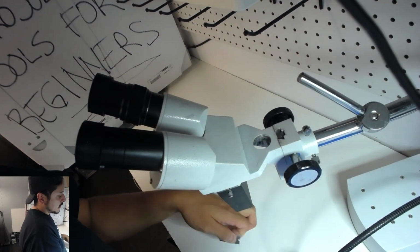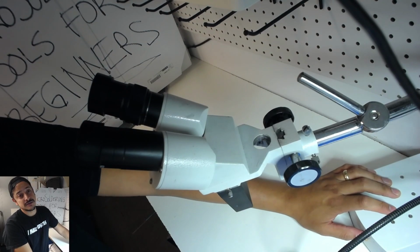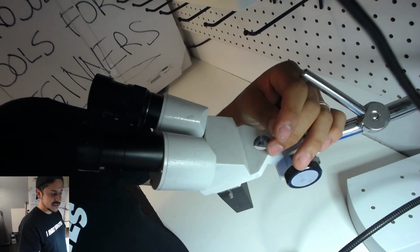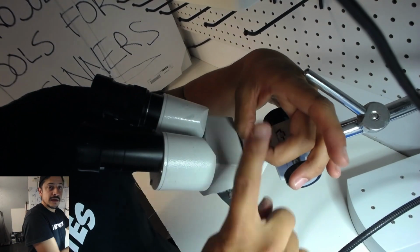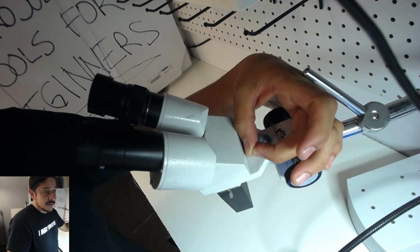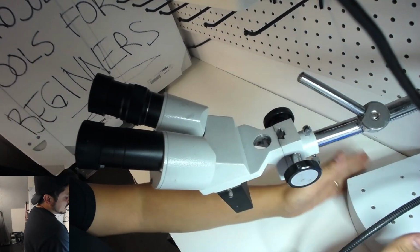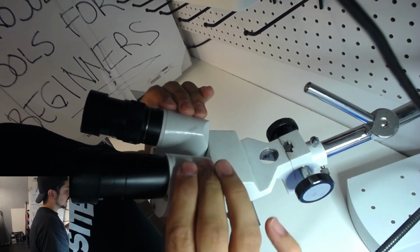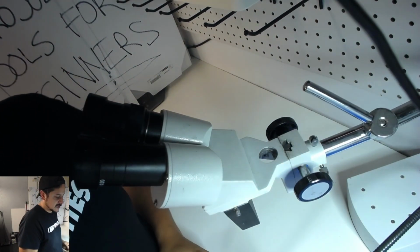This is a cheapy one. Now, this is like 180 bucks. You can find one for $700, okay? And it'll have what they're called trinoculars. So if you want to start doing YouTube and stuff like that, or just streaming, or if you want to see stuff on a big screen, you put a camera up here. Those cameras could be expensive also. Okay, you get cheap, you're gonna see cheap. You get expensive, you're gonna see expensive. So this is okay. I can do work with this. I've had this one here, but whatever. You can use this for micro-soldering, okay? And yeah, it doesn't break your pocket. Now, if you want the more expensive ones, we can definitely point you to the more expensive ones.